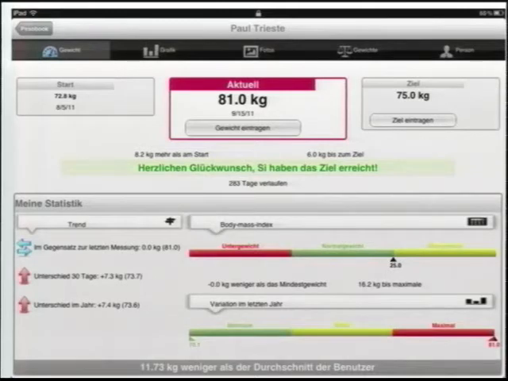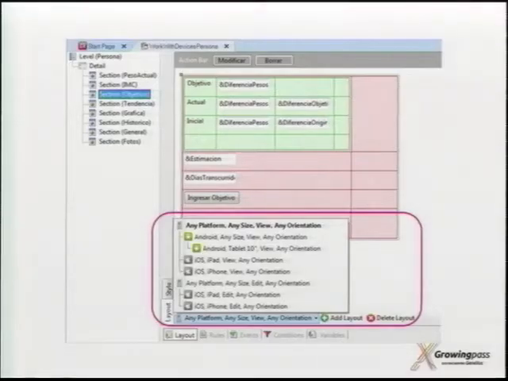So I want to be able to show more information, and GeneXus is modeled through the same object. I will take advantage of the rules, events, conditions, variables in that object, and I have the ease of designing multiple layouts in GeneXus. Those layouts can be associated to the platform, to the device size, to the orientation.